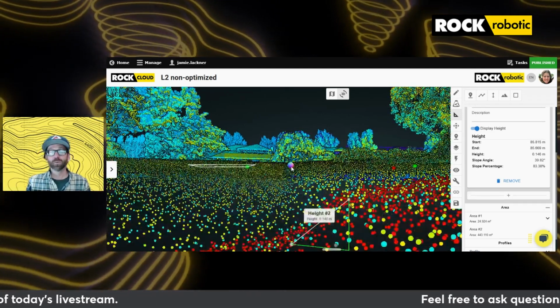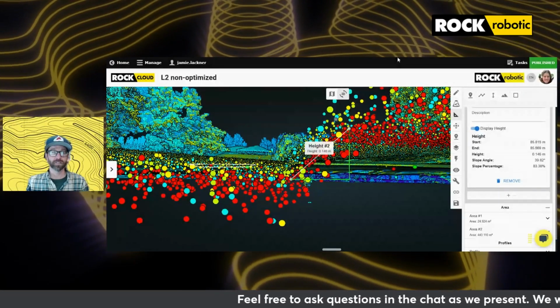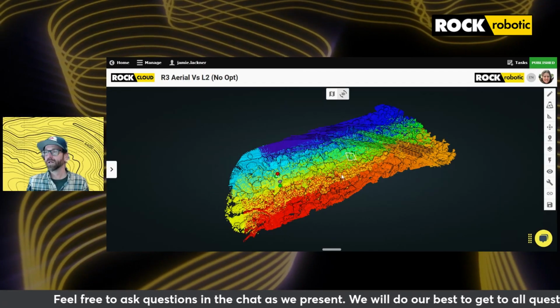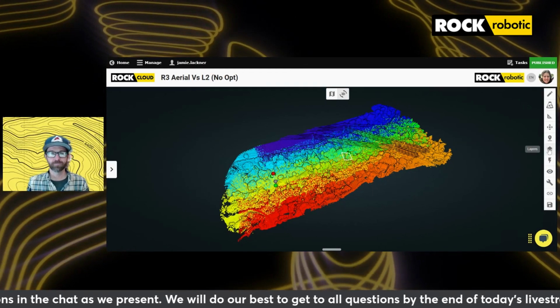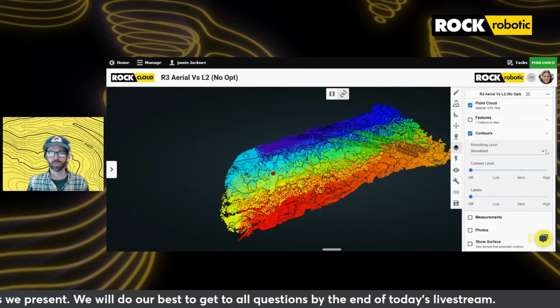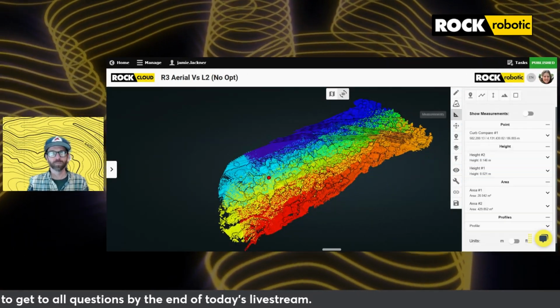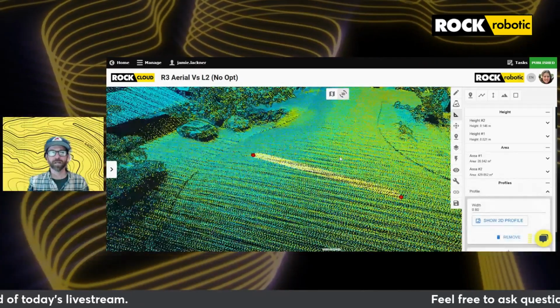And so with that, we're going to go to our R3 V2 data set, which was collected in this area as well. Again, we're looking at everything in GPS time, and we're going to go through the data set the same way we've been going through all the other ones. We're going to look at that profile, the 2D profile along the flat road in the center of the area.